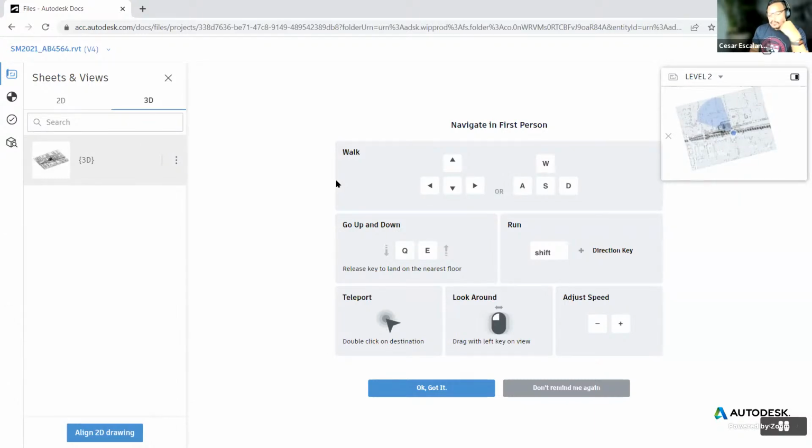Very simple. Just use the arrow keys on your keyboard, go up and down with Q and E, and then look around with the left key.